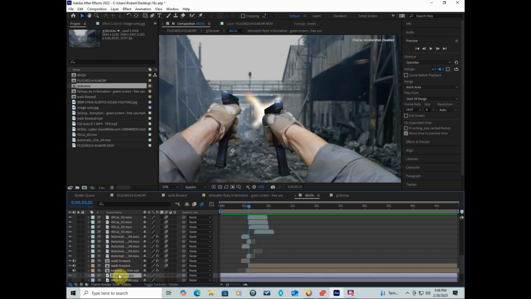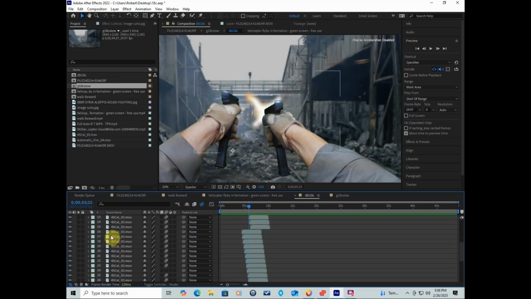So let's do a little recap. Of course, I'm not going to go through every little step in detail, but I'm just going to go back over it so that you can see what I've done. I begin with this file. I drop it down into a composition. It becomes this file here. Okay, that's my comp. That's what I'm working with. And then I bring in my green screen image. Well, actually, when I drop this in, that's when I do my green screen editing. It comes in as a green screen. Okay, and then I do all the editing, and the masks come later.